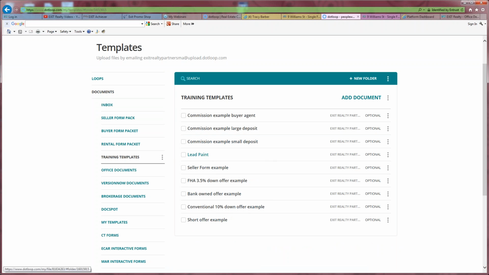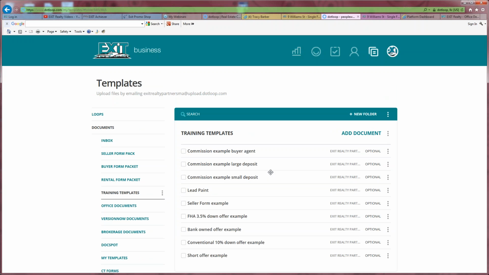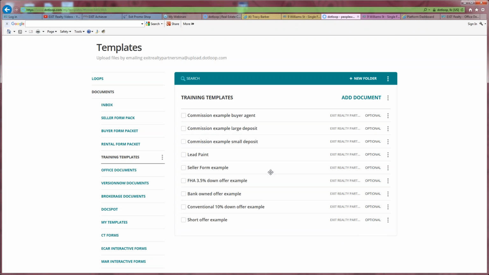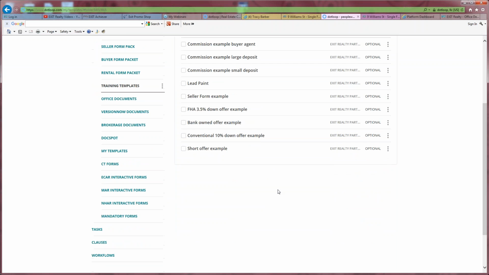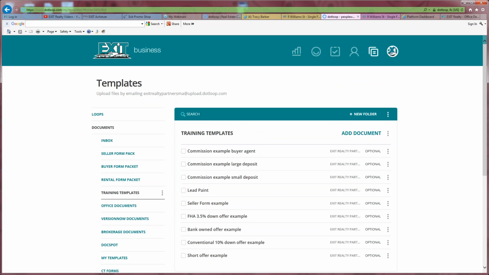How to fill out lead paint, also the seller form service. A custom document like this is that agency relationship form that already has my name and license number in it, so I can just use any of the things for names. What I do is I have two separate loops, because I'm going to edit them with the client's name, a buyer and a seller loop. I always have the buyer loop and the seller loop, and it has the bare minimum things that I'm going to need for those loops.